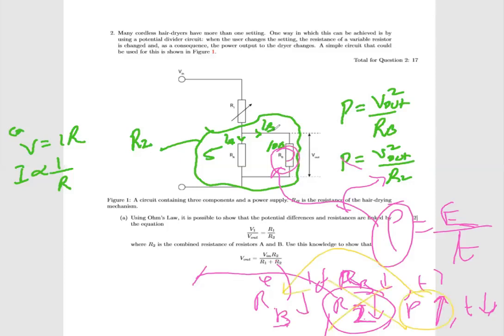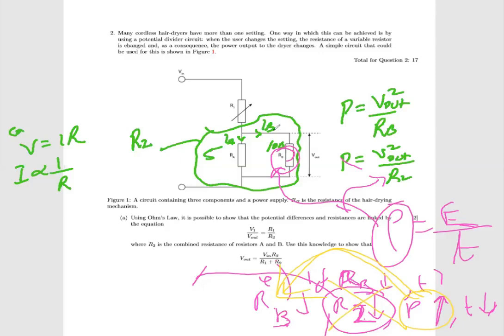Do you understand what I'm trying to say now? Yes, I got it. The power links to RB, not R2. But in the mark scheme, it says if RB is lower, then R2 will be reduced because of parallel nature. I don't understand why they're talking about R2. Because R2 doesn't include the power. That's why I was so confused.